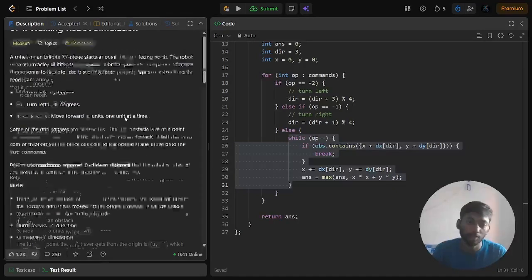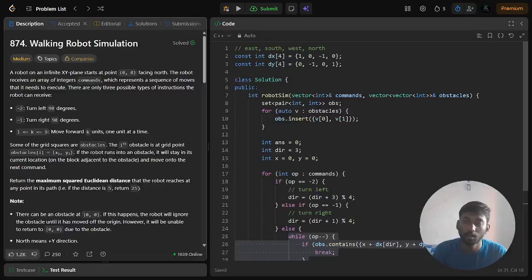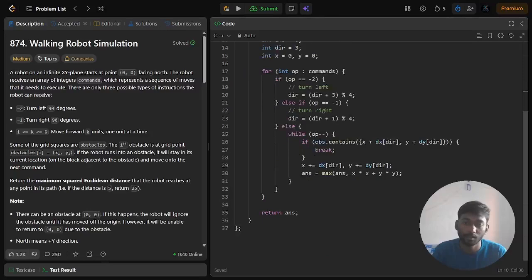So the time complexity is order of the size of the operations, and n log n if the size of the obstacles is n. So this is my approach.